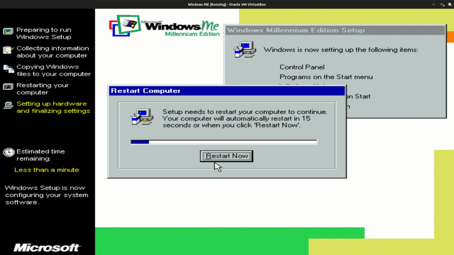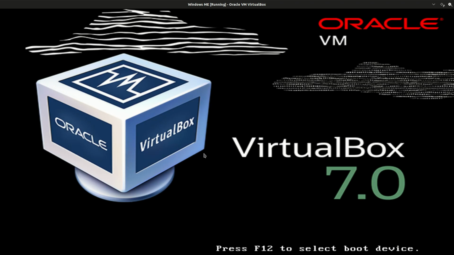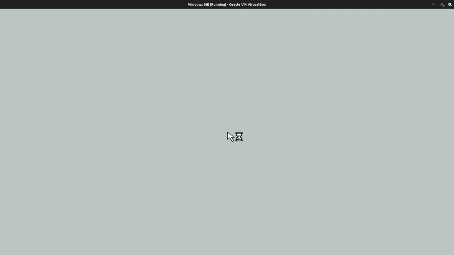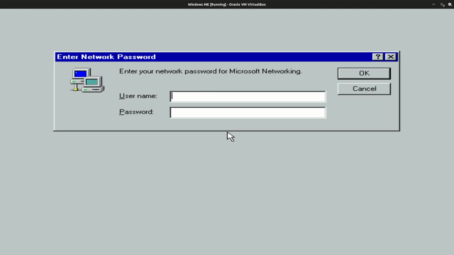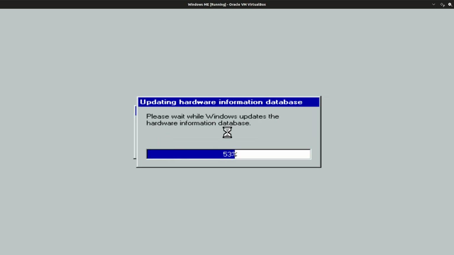Okay, it's done, finally. Okay, click on Restart Now. And now we can boot from the hard disk once again. Completed files, continuing to load Windows. Okay, just enter your username that we put in before. Update system settings.